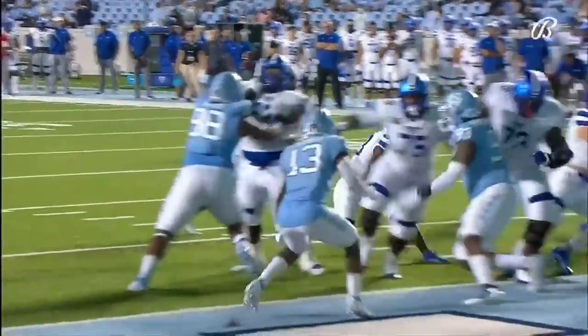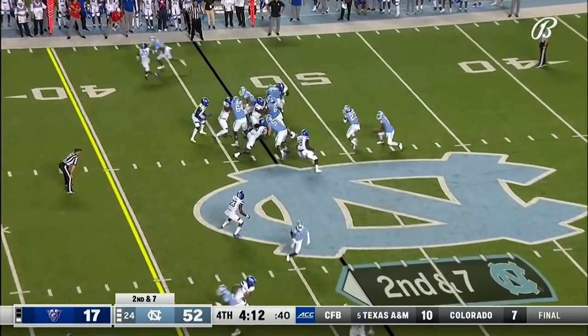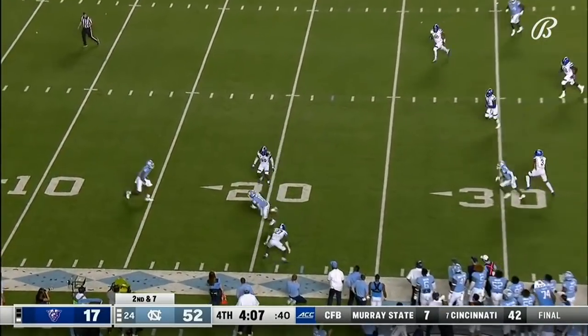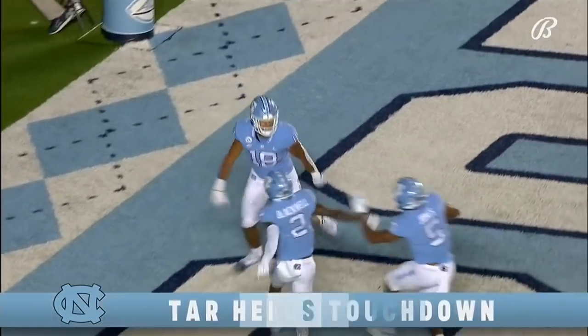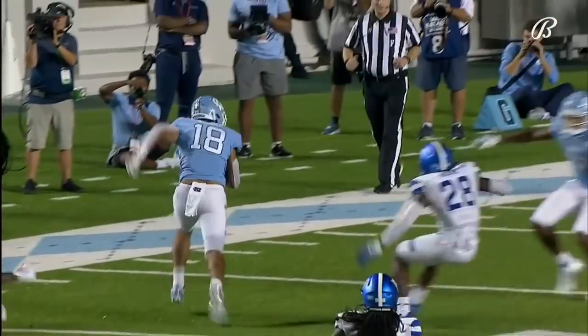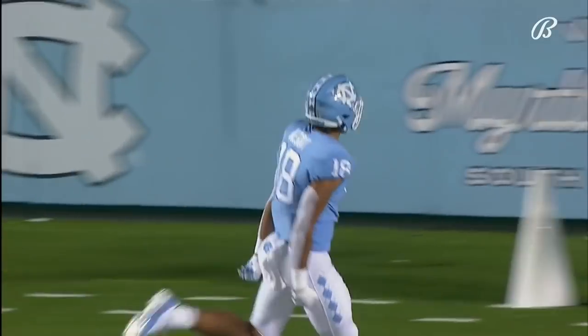Just a two-yard run to finish it off after Granger taking it 36 yards down to the two. Midway through the fourth. First major bowl game since 1950 when they lost the Cotton Bowl to Rice, and the most wins since 2016. This pass complete, going to the end zone and going in — it's another Tar Heel touchdown. They're in the secondary as they try to catch back up, make up for it. Nesbitt's long gone.